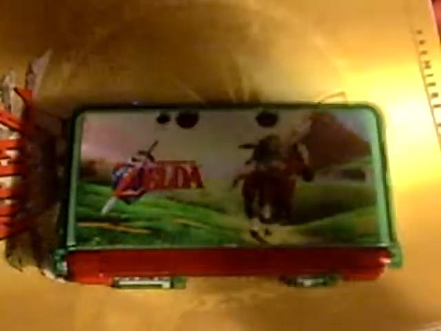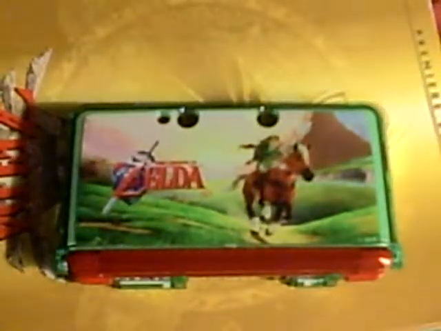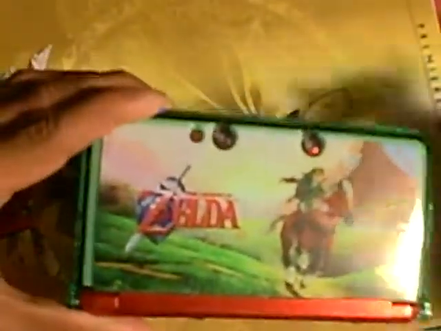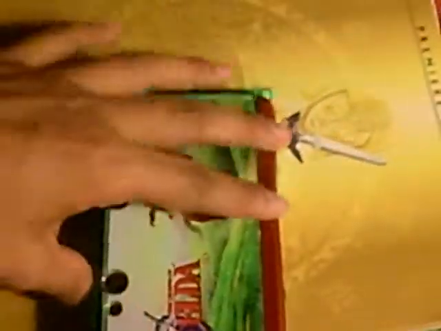Now, I'm going to be playing Scribblenauts. See if you can see that. It's E10. There's a Z for zelfurd, and my Zelda cover for 3DS, and my Zelda pen. The Phantom Hourglass. So let's get started.